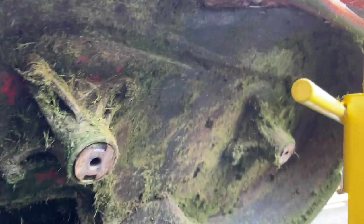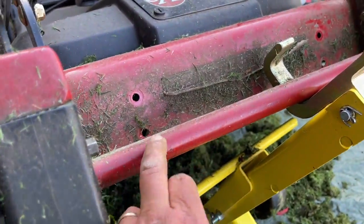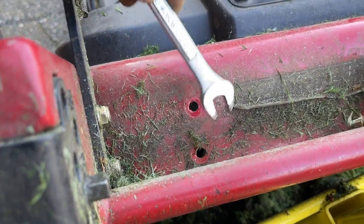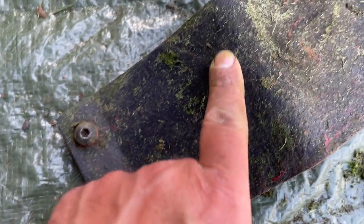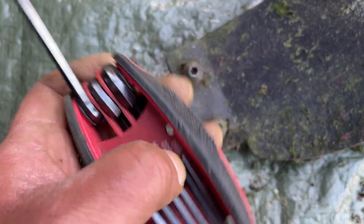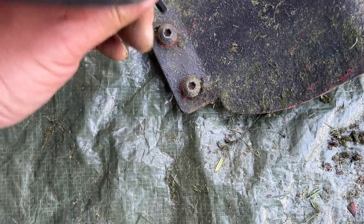Got the baffle off. You can see in that area there were just those four bolts to take off — there's a clean area where the grass hadn't gotten in because it was protected by the baffle. You'll need to use a half-inch open-ended wrench to take those off. The top ones I was able to use a ratchet, but the bar across the front gets in the way, so I had to use an open-ended wrench for those. On the back side of the baffle there are hex-type bolts that will be packed with dirt and grass, so you'll need a small hex key to clean them out before getting the 3/16th fitting in there properly.